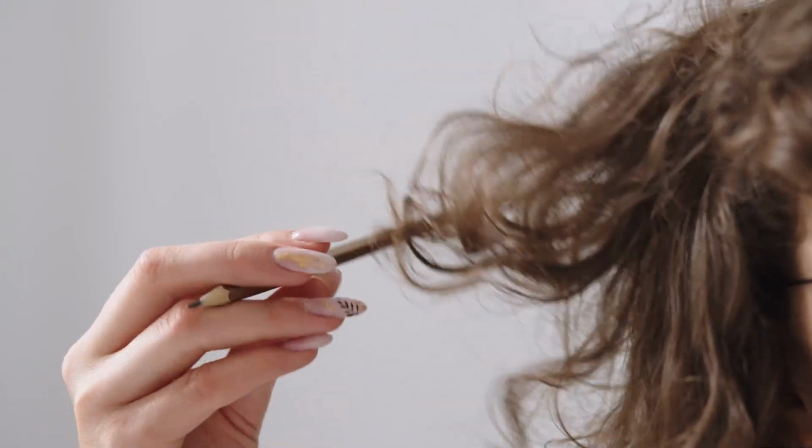Yep, I washed my hair, so we can really get into exactly why curl casting or gel casting is super important. What this does is it creates a barrier and locks in moisture in your curl pattern. So if you've ever had frizzy or fuzzy curls, it's because you're not creating a really good cast on your hair. And the best way to create that cast is by using gel.